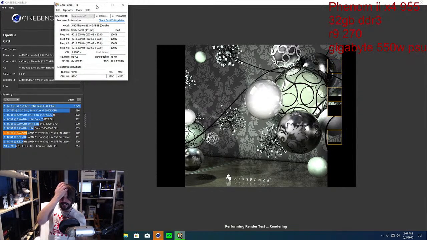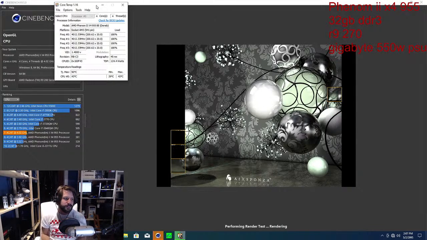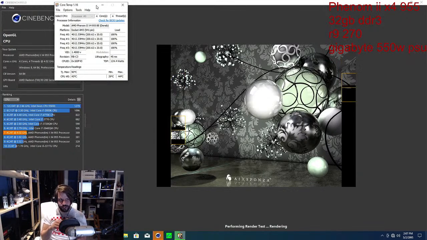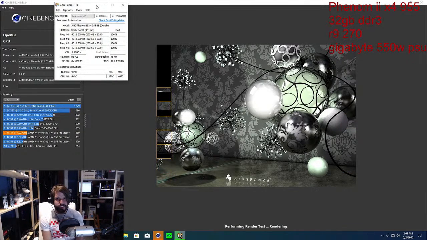So here's a question. Do any of you like just overclocking for fun? I'm a strong advocate for keeping your old hardware just to have fun with it and see how far you can push it. I'm obviously not going to be breaking any world records, but it's fun to see that I've got a decent chip. 4 gigahertz is not bad.